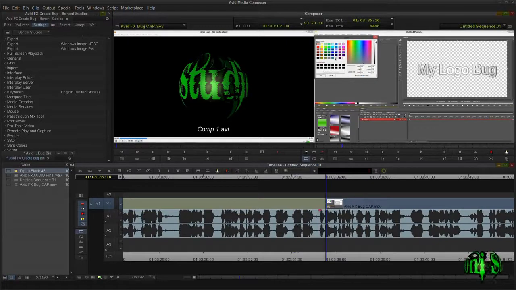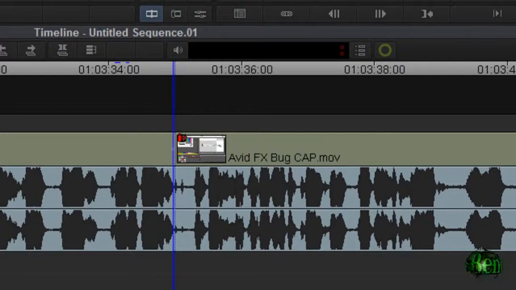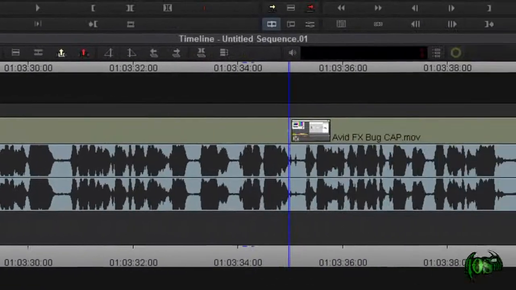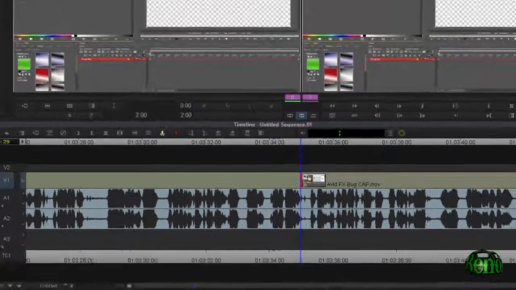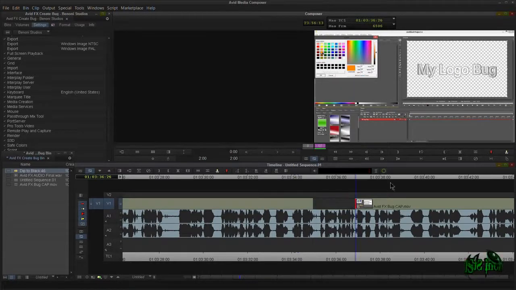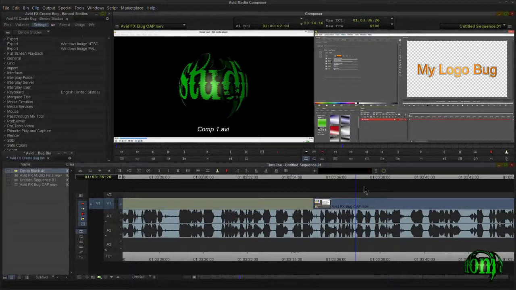So I hit Control Z to undo that. See if I come right to the edge and the top, I get my red edit tool. So that's overwrite trim. And if I make a trim with this, I'll just click and pull it out. And I'm talking about the color orange. So I'll go right to where I click orange. And that's right about there. Then you see now it leaves a gap. That's not really a problem. I can just hold down Control, select my clip and move it back. That will snap it right back to where I need it to be.